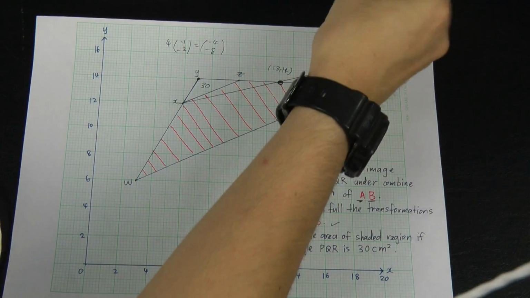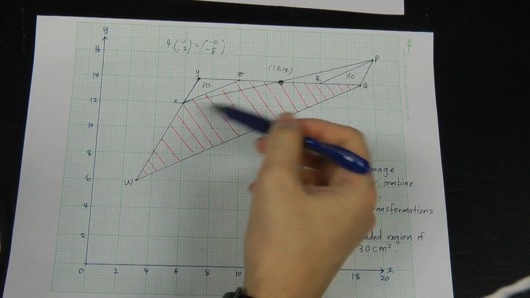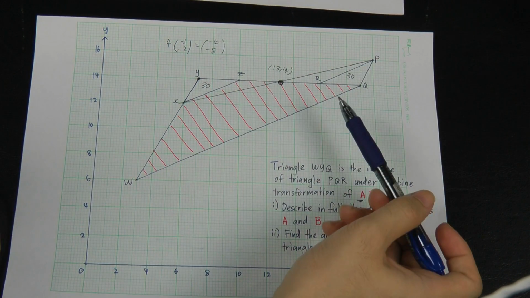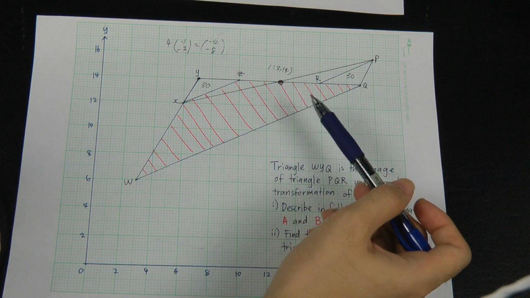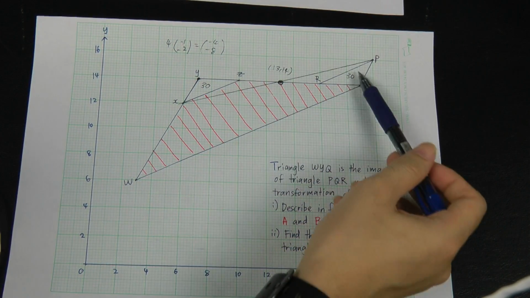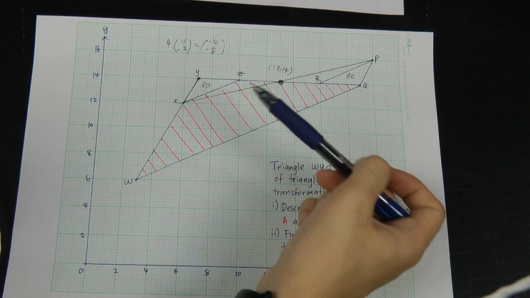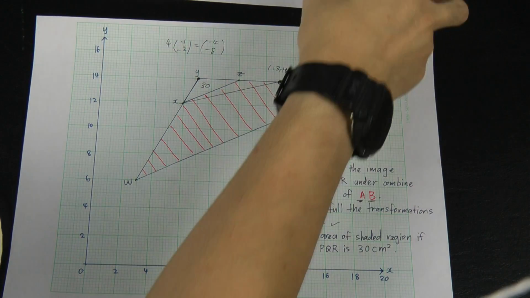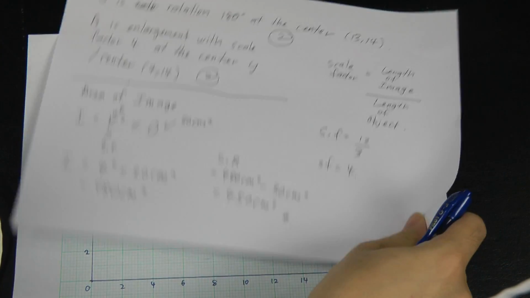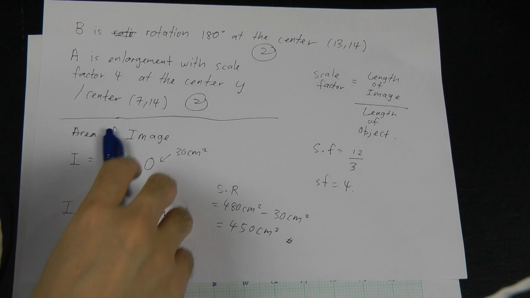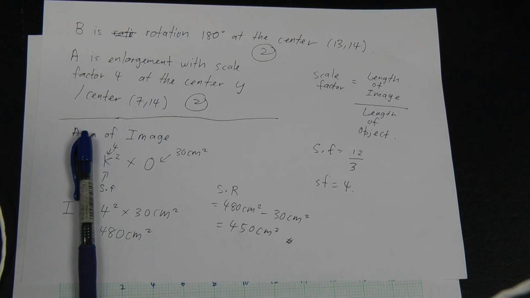A lot of students make a common mistake in this kind of question. The student knows the skew factor is 4, then just uses 4 multiply 30, and gets 120 minus 30. But then you get it wrong, because you forget to square the skew factor. I will give a few more examples in the next video.